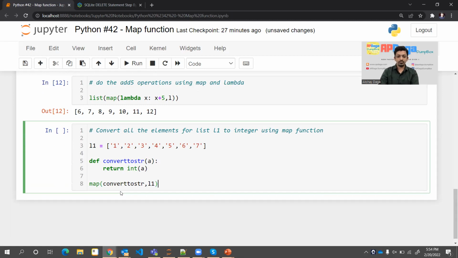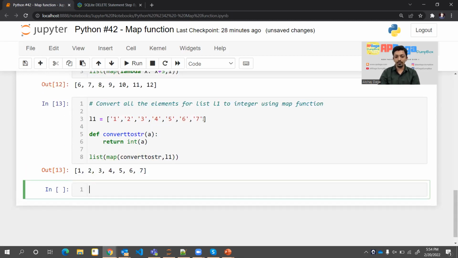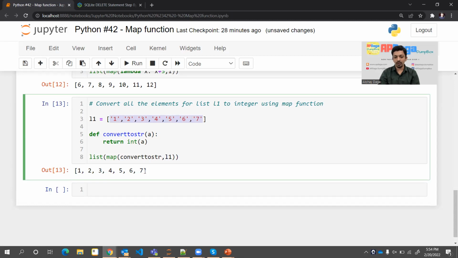Because I want to print it, I'll write list of the whole thing. You can see all the numbers which were strings got converted into integers and then printed. It is just the int operation, and we know there is a built-in function named int. We have seen this in the typecasting video.